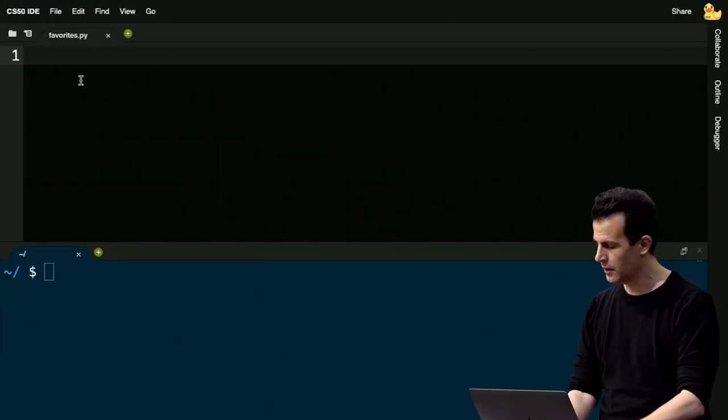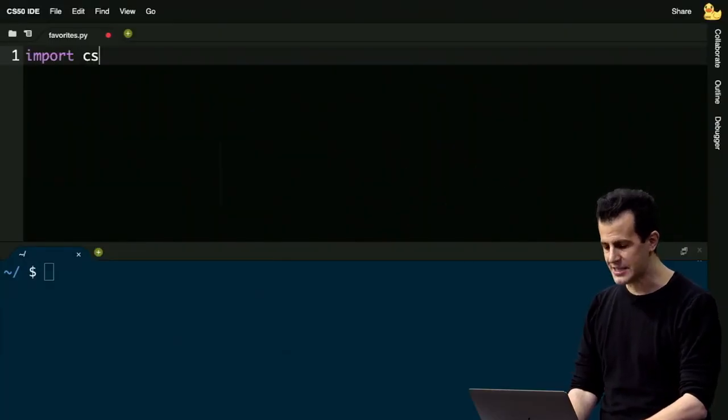Let's go ahead and write a quick program that simply opens up this file, this CSV file, iterates over it top to bottom, and just prints out each of the titles, just as a quick sanity check that I know what I'm doing and I have access to the data therein. So let me go ahead and import CSV.